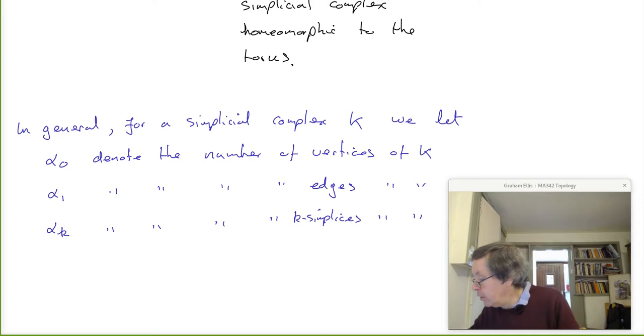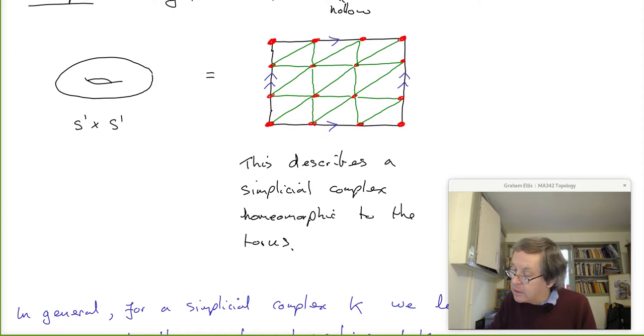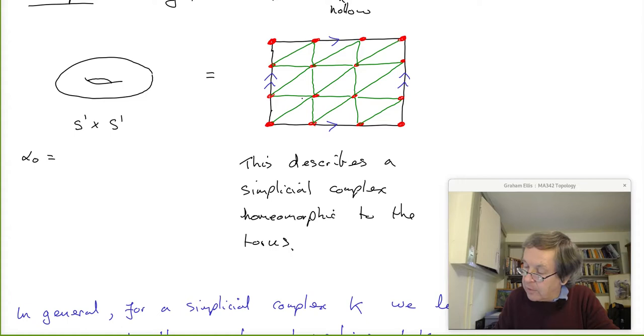Yeah, so let me go back. Who can tell me how many red vertices I have in this simplicial complex I've drawn there? Remembering that I've identified opposite edges, how many red vertices have I got there? Somebody says 9: 1, 2, 3, 4, 5, 6, 7, 8, 9. I agree, because I don't have to count these down here because I've already counted them on this edge, and I don't have to count the ones on the bottom edge. So I've just got 9 vertices. You're right, it's 9.